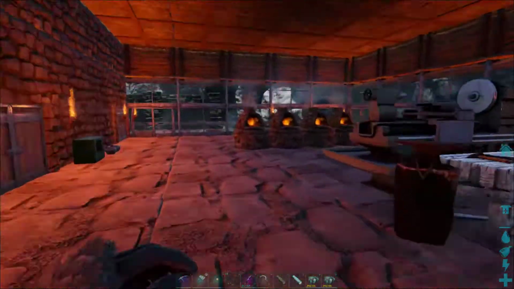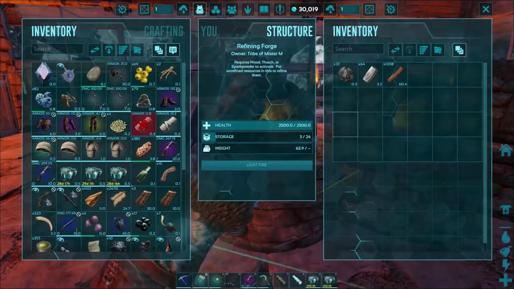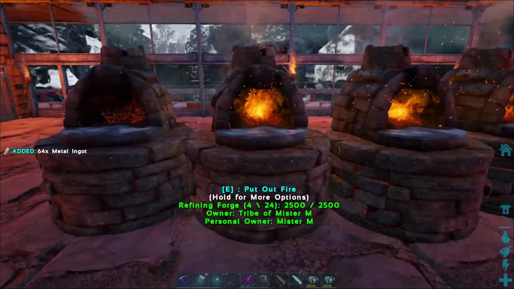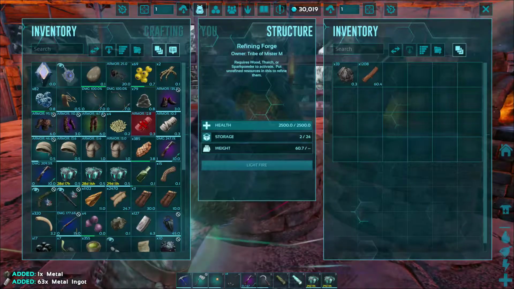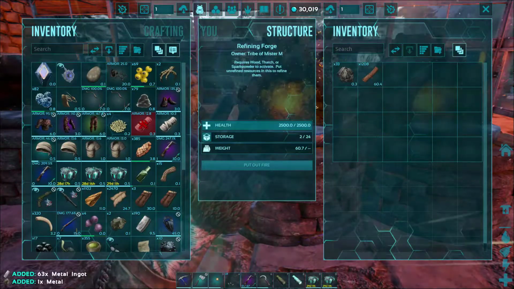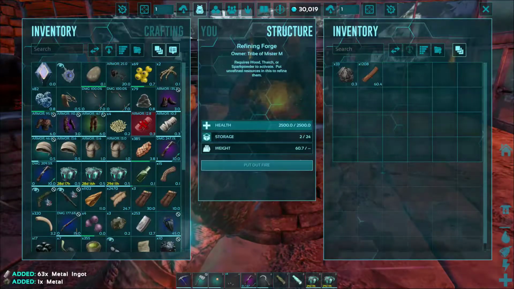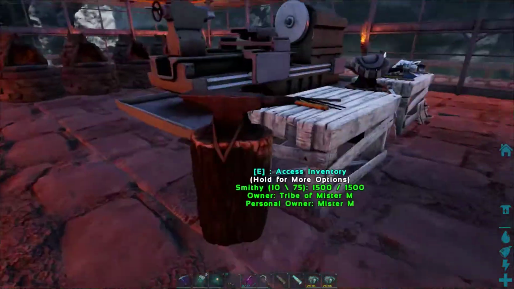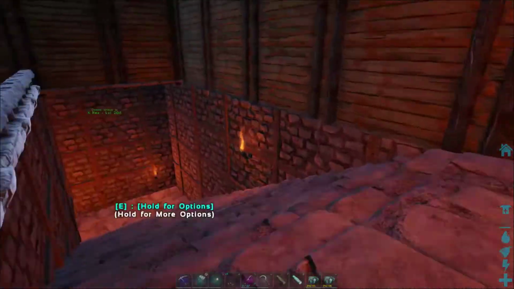Alright, let me check something here. How is this going? Oh, that was it? Okay. Why did I think you were going to give me more? Well, that wasn't very much. And give me that and that. Cool. Well, that's okay. We needed some.